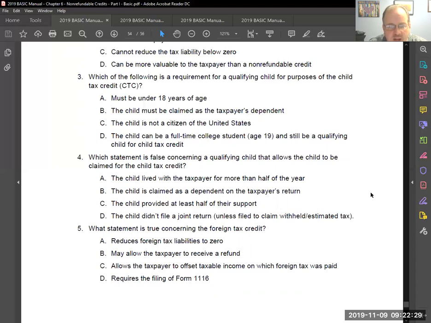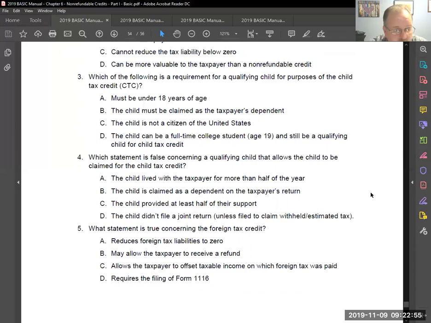Okay, and I know some people might have put D for the foreign tax credit. Form 1116 is where the foreign tax credit goes, but you're not required. So there are 2 answers that you could have had correct here. You could have had C and you could have had D. Most of the time, that Form 1116 will be used when somebody has foreign earned income.